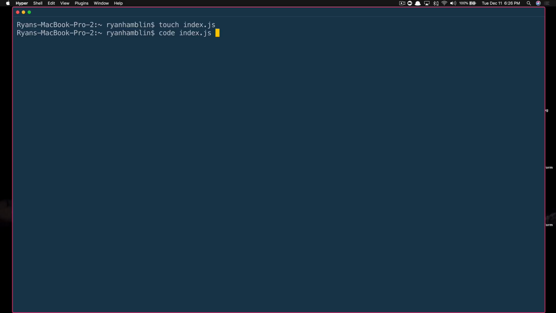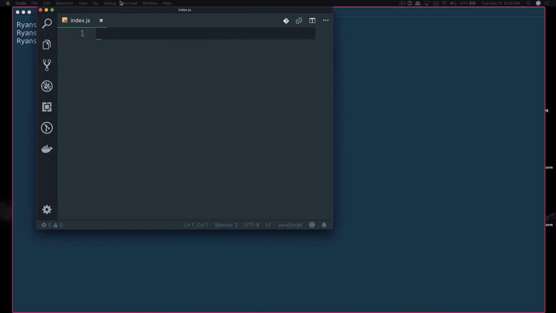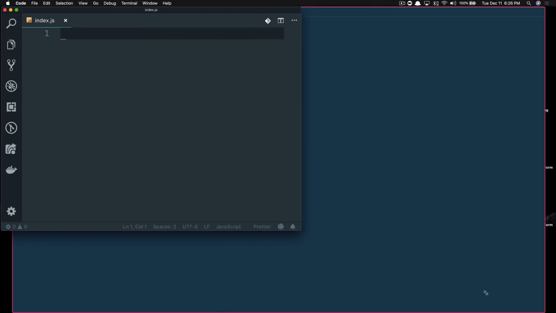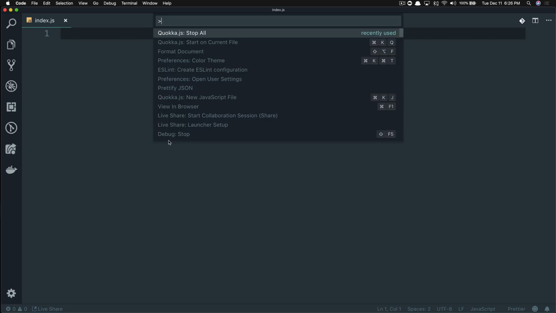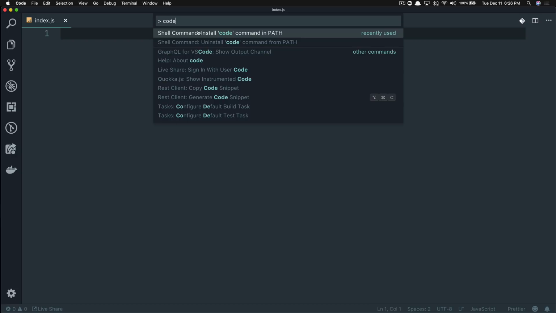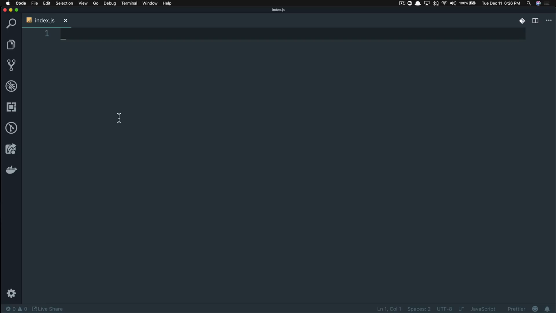Now, if you don't have this code command installed, now is a really good time to do it. What it's going to allow you to do is just type that command code and open up any directory or file that you'd like to in VS Code. The way that you want to install it is just open up your command palette. I use Command-Shift-P on Mac, and then you can just type in code, and notice it's this shell command: install code command in PATH. You can go ahead and click on that, and it'll install it, and you'll be able to open up files and directories right there from your command line in VS Code, which is really, really nice.